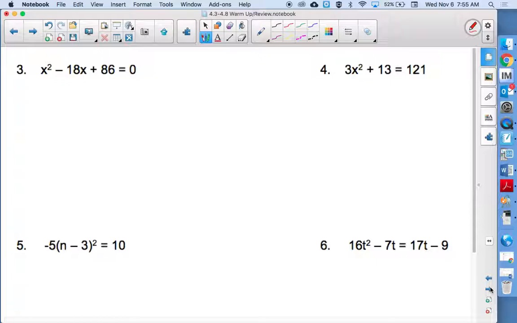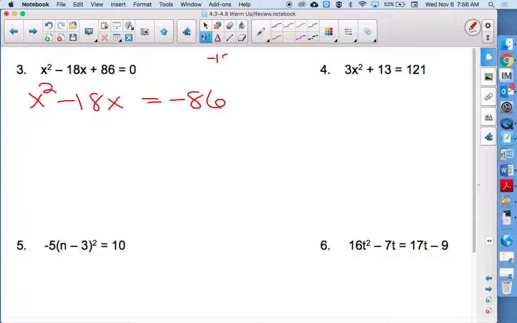So then if I say no, I can use the quadratic formula. I can use completing the square again. Either one of those work. Josh, which do you think we could use here? Yeah, let's try completing the square again. Looking at it again another time. Taking the 86 to the other side.